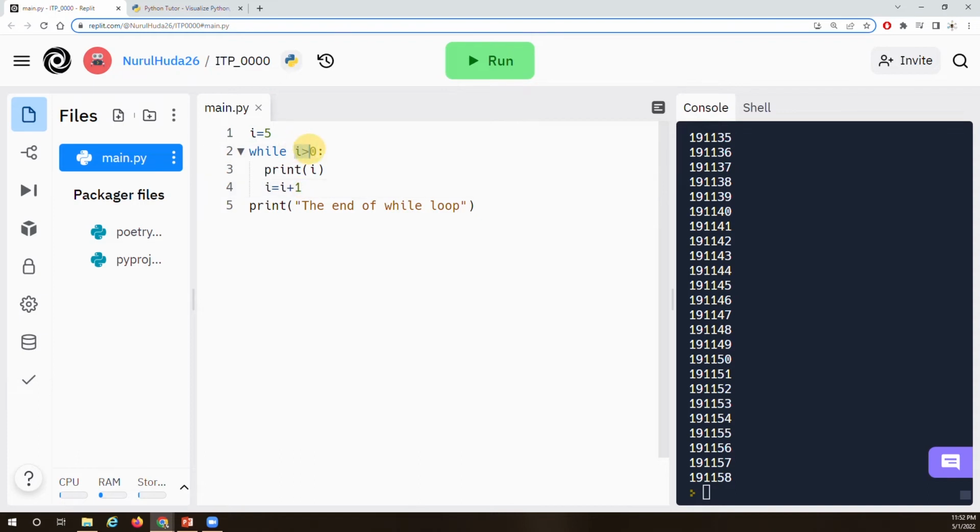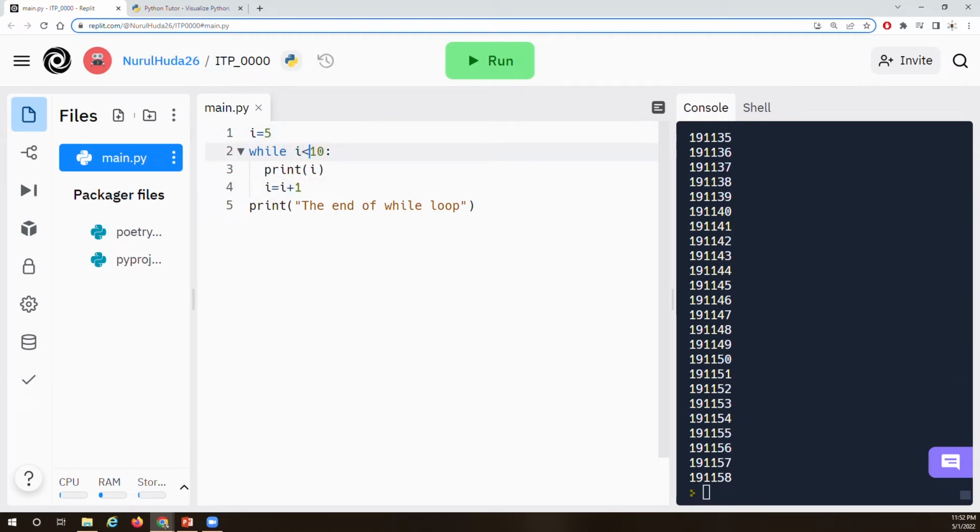Also, there is another format. Let's say, when this condition is checked, it gives you a true or false value. Okay, let's start while I is less than 10. So it will start from 5, will increase and go up to 10.